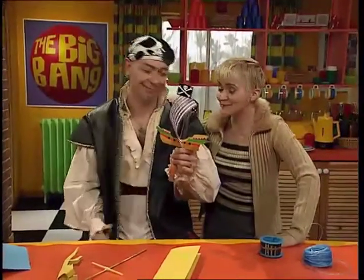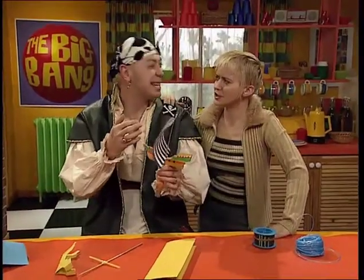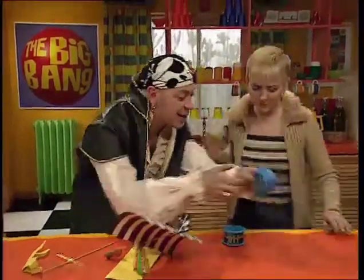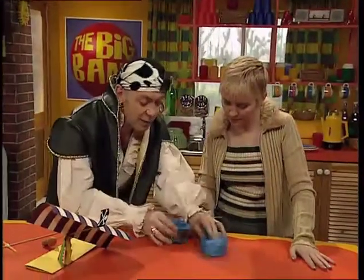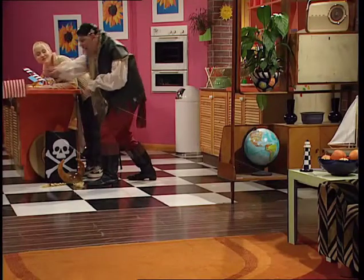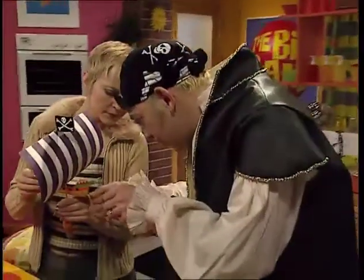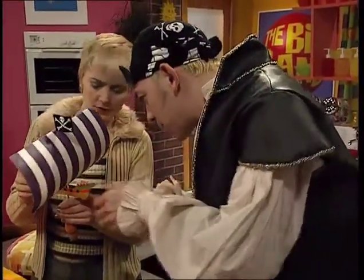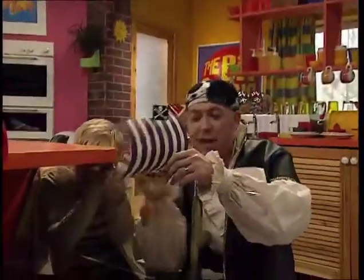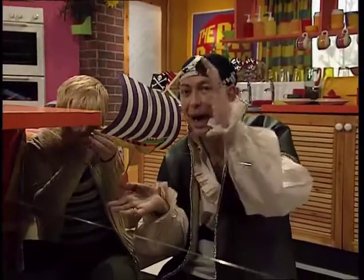That's a fine-looking vessel. But it won't float. Oh, it doesn't have to float. This one sails on the eighth sea. Shouldn't that be seven seas? No, the eighth sea. It flies. I better explain. What you need is some strimmer line, or even just some fishing line. And tie it across your living room really tight. And then thread your pirate ship onto the line. You just pass the line through the straw, through the centre of the hole. Pull that tight. Now, can you tie that off nice and tight for me? Yes. And you can see that this is what the counterbalance was all about. That weight below keeps the pirate ship balanced like that.